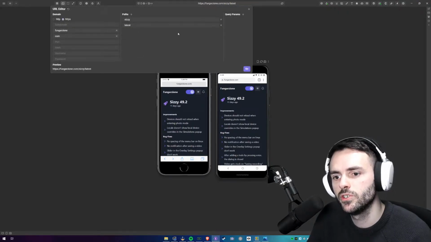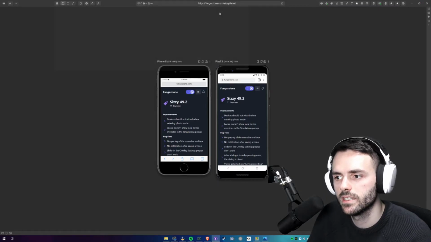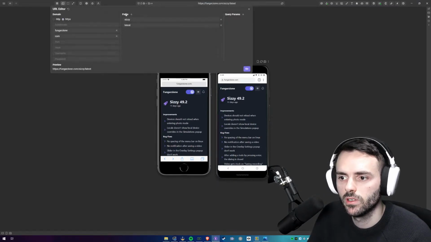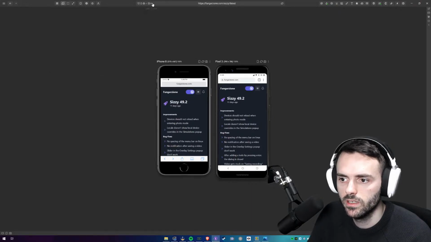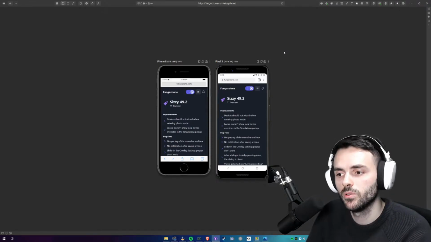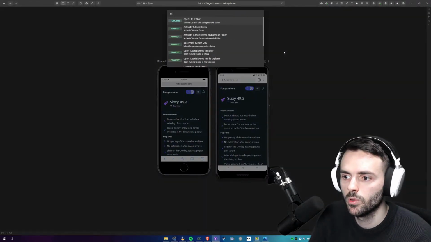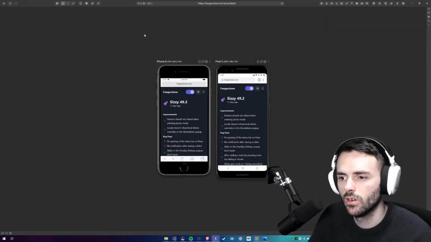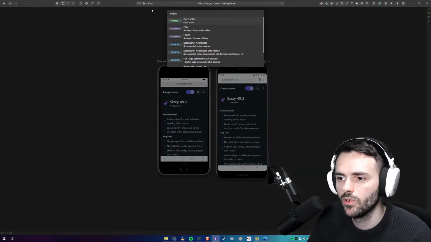It allows you to visually edit the URL instead of messing with the string here. This allows you to visually edit the URL. Not gonna go into the details. You can try it out on your own. If I remember to explain it in the next video, I'm gonna try it, but for now I want to show you that through Butler you can just type in URL editor, and that's gonna open the URL editor. I think we allow you to do that with every icon here.